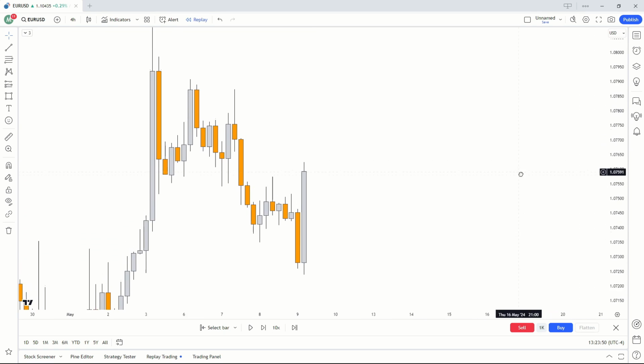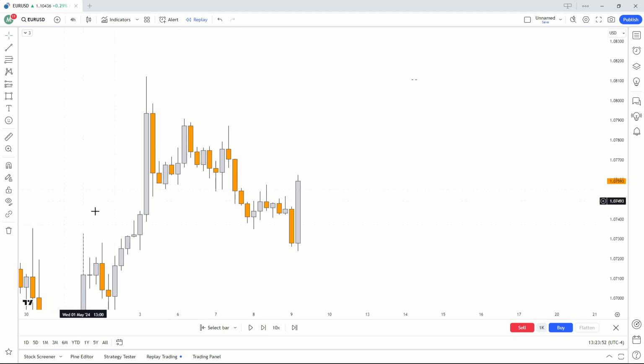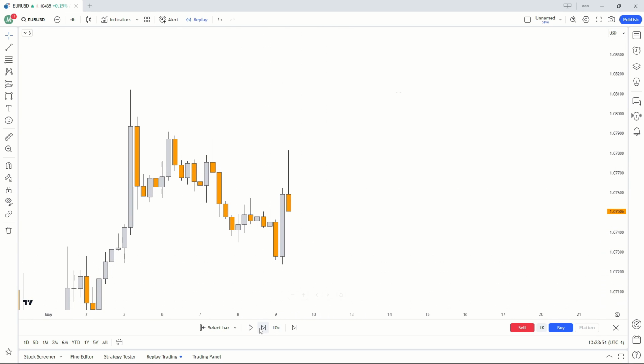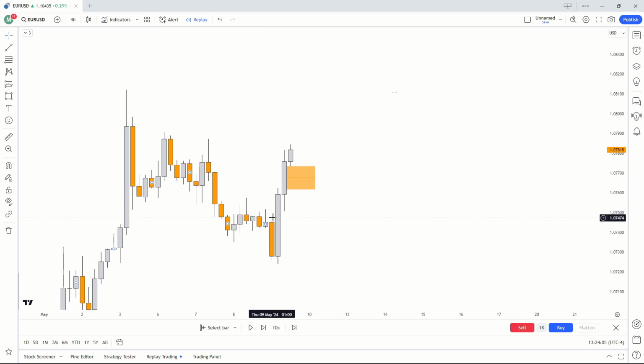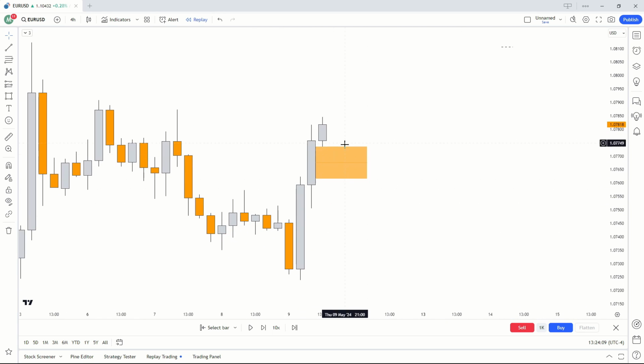On to our second example on EURUSD again. Now, if I play out market, you can see we do form a fair value gap right here. Firstly, we do have this fair value gap. However, we do get another fair value gap right here. So we bring this up here and this ends up becoming our breakaway gap where we displace above this high to the upside. So this is our POI.